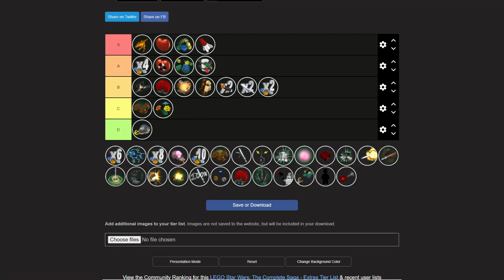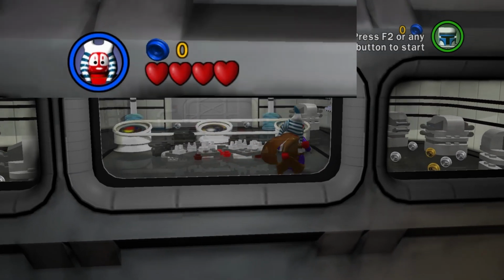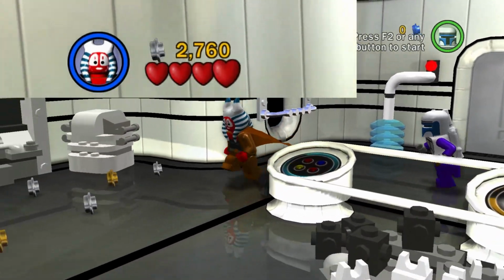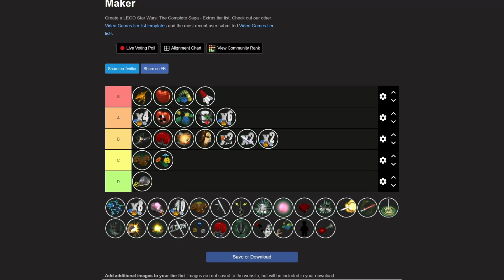Okay, so we've got another stud multiplier now. This is Studs times 6. This one is actually very useful. Having your studs multiplied by 6 is good, especially if you've got 2 and 4 unlocked already. This is where the stud multiplier shines when you combine them together to multiply by larger numbers, so I'm going to have to put Studs times 6 in the A tier.